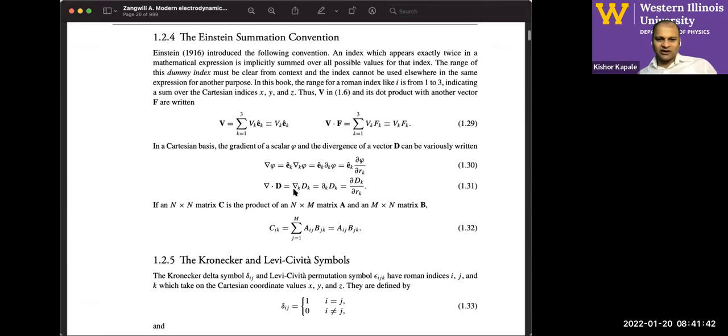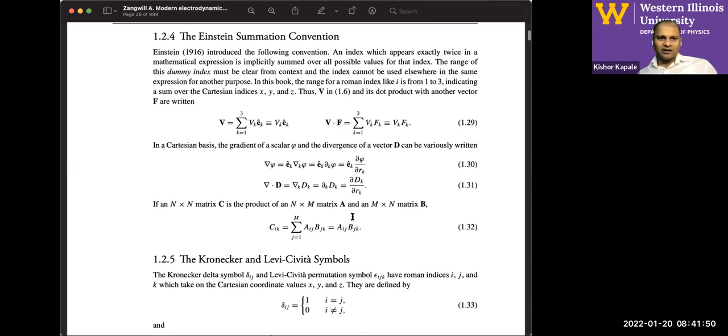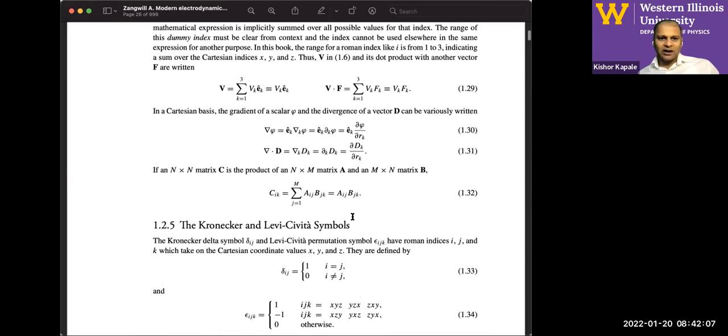Einstein summation convention, extremely useful technique. We're going to use that very, very often in this class. It just makes life easier. And Einstein did that when he derived his special theory of relativity and general theory. It is more useful in the general theory of relativity, but useful anytime you have vectors. So let's, for example, look at this expression here.